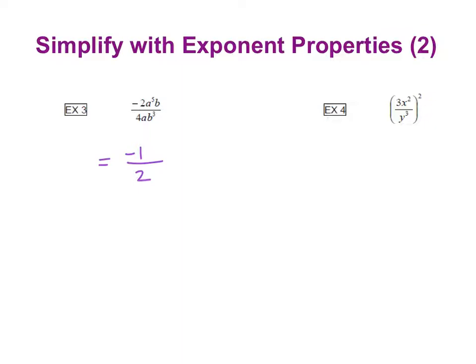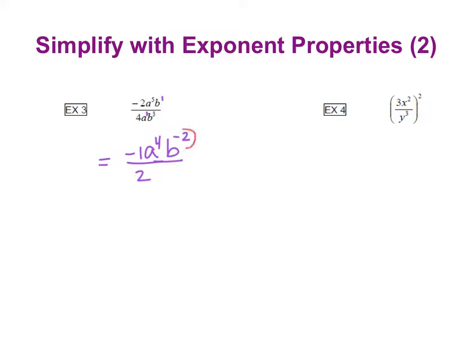All right, then we have our a's and you subtract the exponent. Now, anytime you subtract the exponent, the answer goes on top. So a to the 5 minus, there's a 1 right there, is 4. And then when you subtract the b's, 1 minus 3 is a -2. So see how I put that on the top.